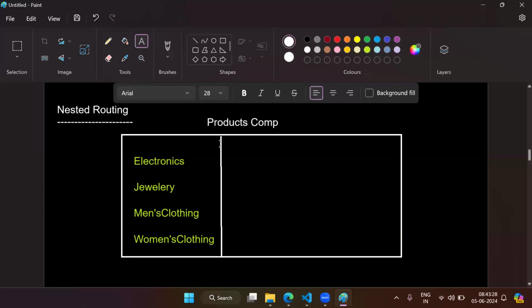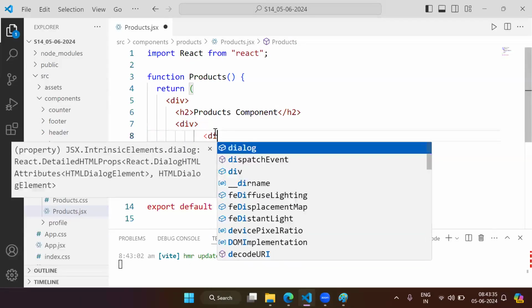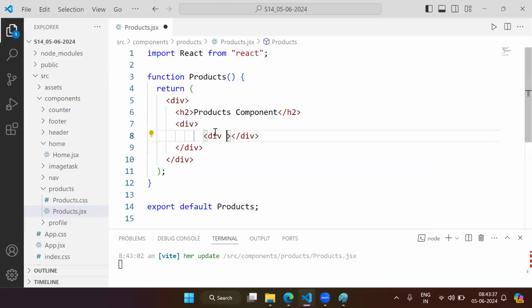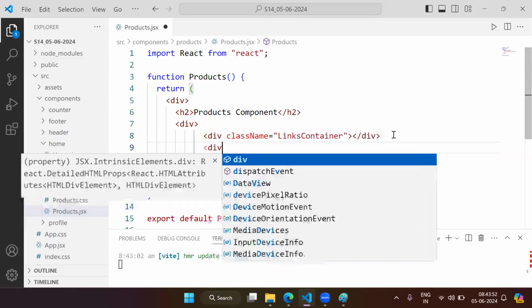Now inside this div, I want two columns like this. So for that, what we can do is for creating two columns, I will take two more divs. So I will say here class name as left, or here I will say something like links container. And here I will take one more div.